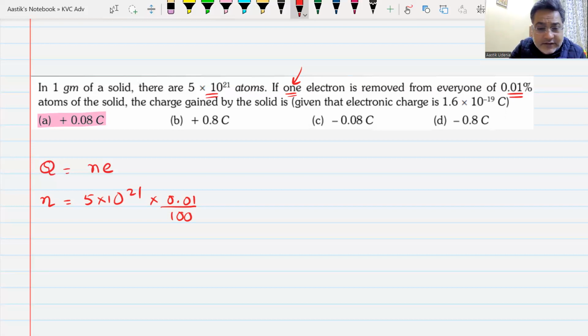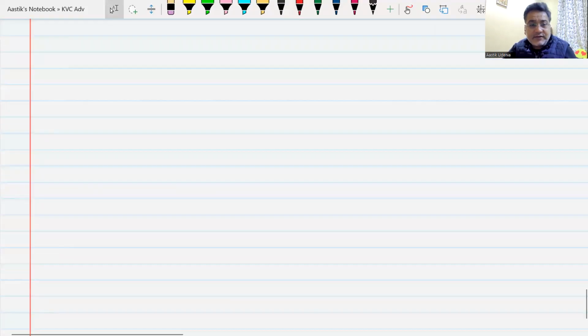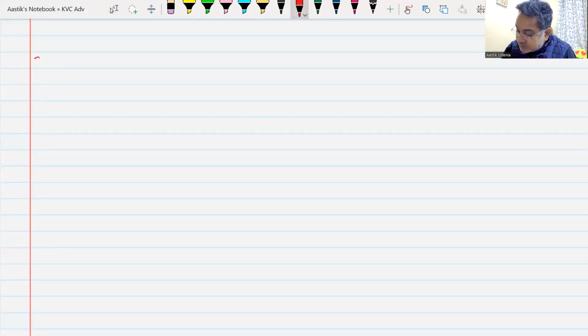Okay, well done. This is the beginning of electric charge. We have seen the properties of electric charge. Let us now move ahead and see how a body can be charged. How can you charge a body? So the next heading that we are going to write is charging a body.